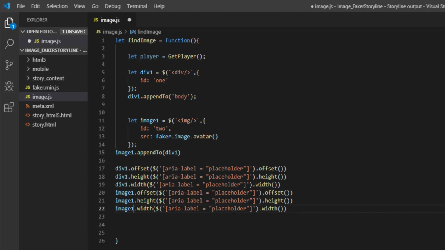Perfect. Now this is all set. This is what we need to do to place or embed the images.